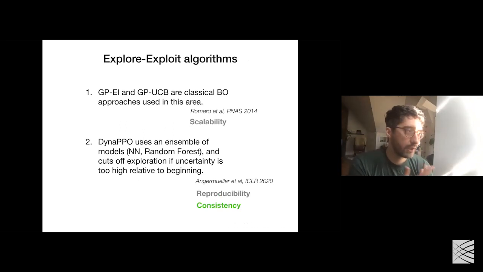Adaptations of explore-exploit algorithms. As I said, there is an original paper from Romero et al. in Arnold's group using Bayesian optimization. I expect most people here to have seen Bayesian optimization approaches, so I won't go into details of that. I'm happy to go into it afterwards in questions. But I want to say that the one main drawback of BO approaches is that they are hard to scale.